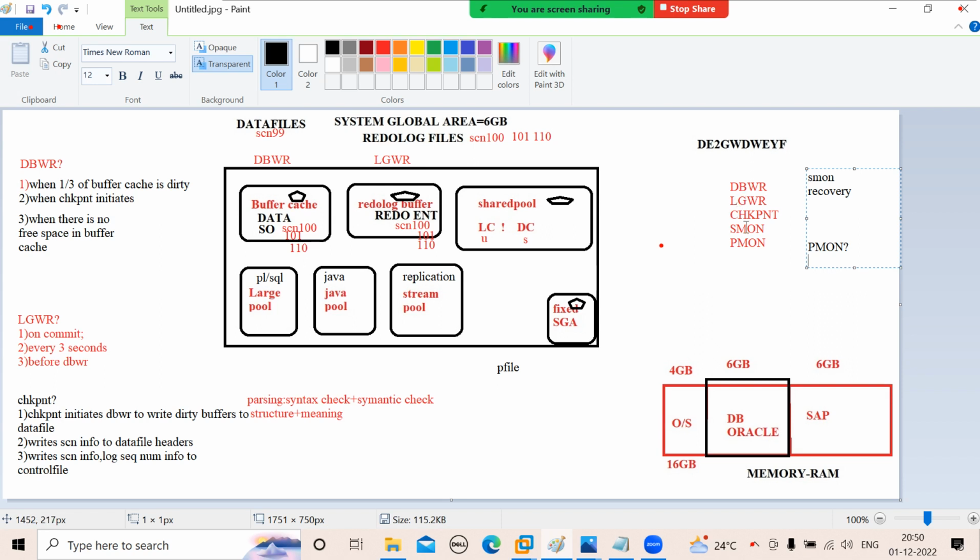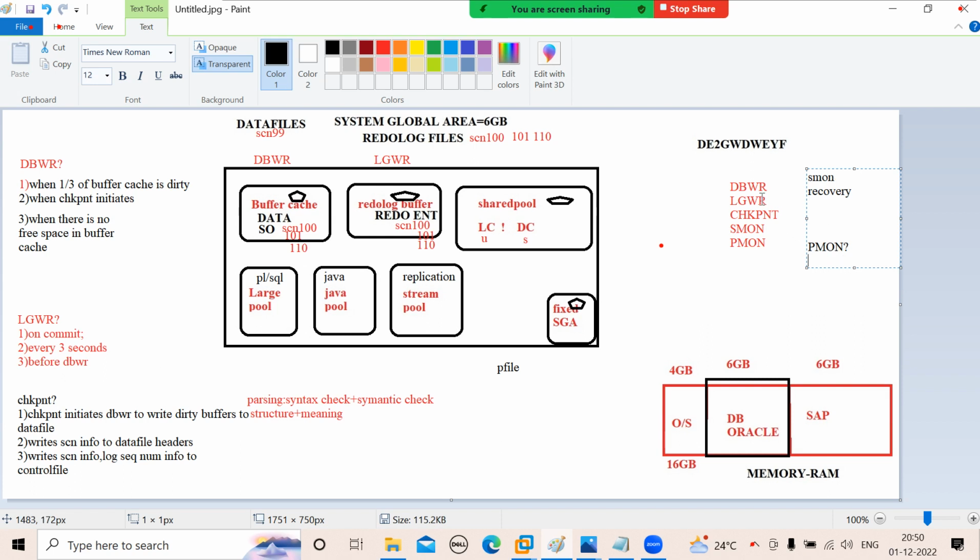All these processes, DB writer, log writer, checkpoint, SMON, PMON, the leader for all these processes is your PMON. The first process which will start among these five is PMON. It will start and it will kick off all other processes. If any of the mandatory processes are stopped, then PMON will crash your system. If DB writer is not running, PMON immediately stops your database. Why? Data files are mandatory. If log writer is not running, redo log files are mandatory. Checkpoint, everything is mandatory here. So if any mandatory process is not running, PMON immediately crashes your system.